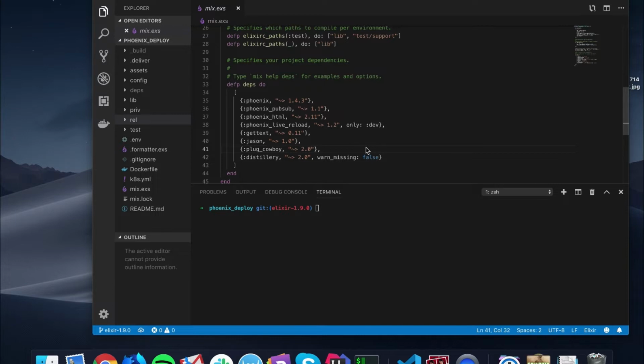Before, I did a very quick video using the latest release candidate about Elixir 1.9. And now today, at least today at the time I'm recording this, Elixir 1.9 has finally been released. And so I finally wanted to show you guys how to deploy an app from start to end with Phoenix, using the latest version, Elixir 1.9.